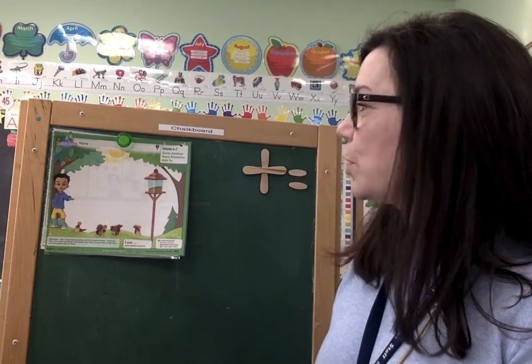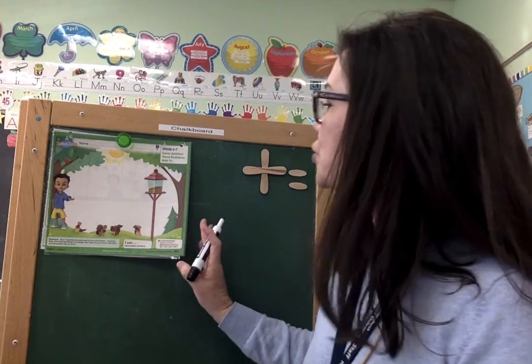Just a little note about word problems. As we read the word problems, we want to record the information that we're given so we can figure out what we're missing. All right, so as we read it, we're going to be writing. So get your pencils ready, and we're going to be starting on this first page.